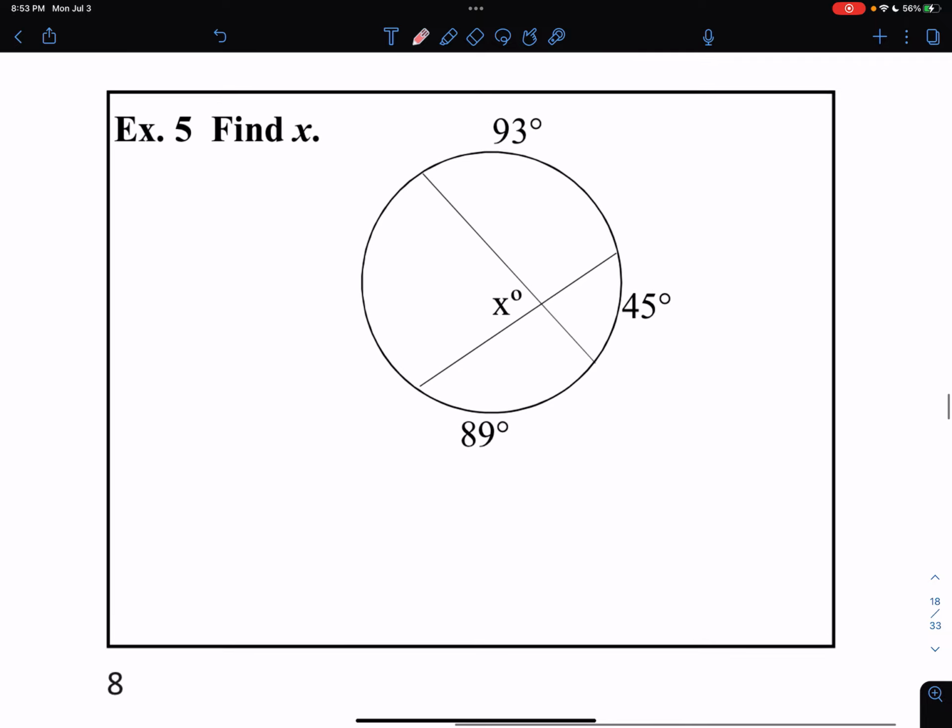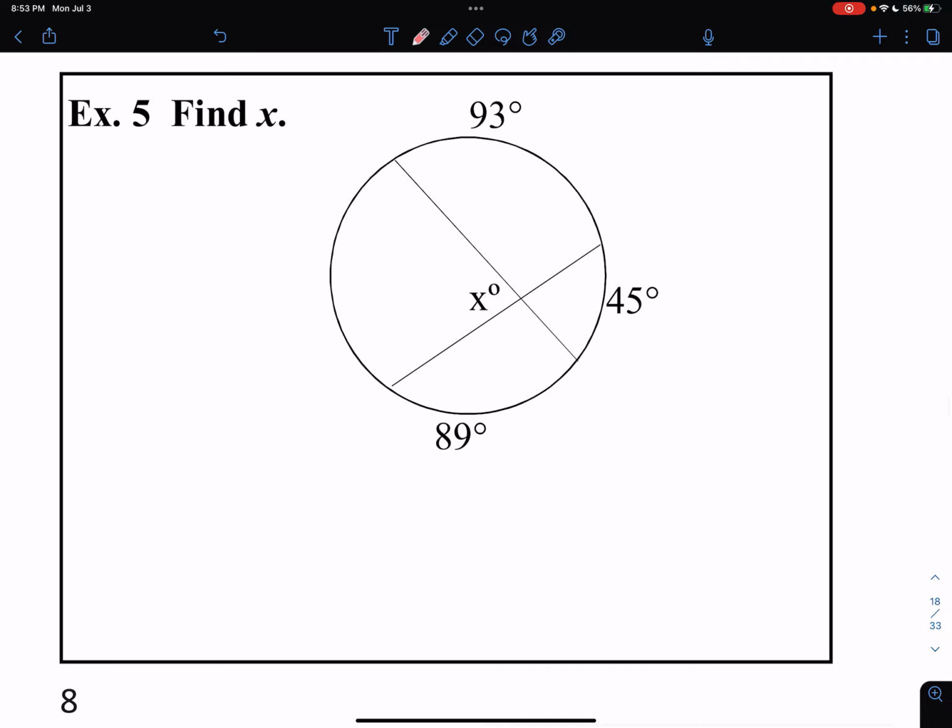All right, let's take a look at number 5. Number 5 is going to be a multi-step problem. We can't just go straight to the formula on this one. Let's take a look at why. They want me to solve for X, which is my missing angle. So I know I need the two arcs that come from that angle. Those two angles are the same. So the problem here is I don't know this arc, but I also don't know the angle. So I have two unknowns in the relationship, so I can't solve it straight out. So I'm going to call this Y, right?